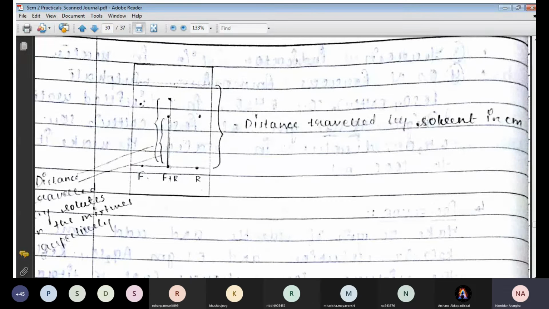So where you can see we have drawn a straight line, and on that straight line we have placed 3 dots, and in the upper portion also you can see there is a straight line. So we will be placing three spots, one of fluorescein that is tagged as F, one of rhodamine B that is tagged as R. So first we will be placing fluorescein F. Either you can place R or F first, it depends on your wish.